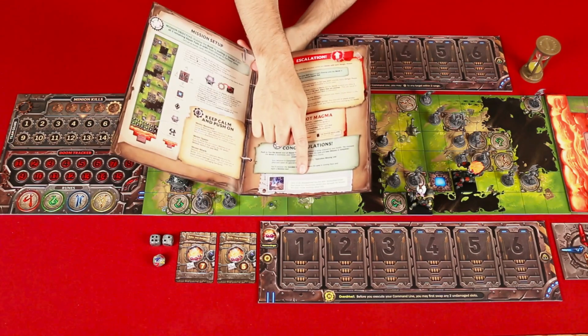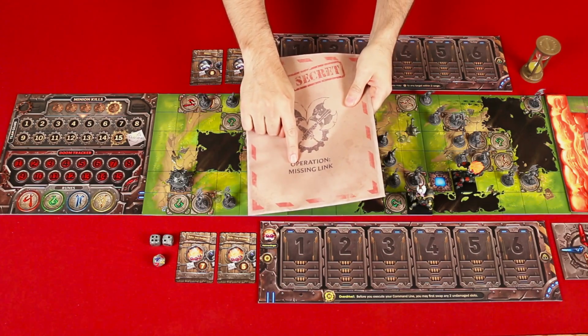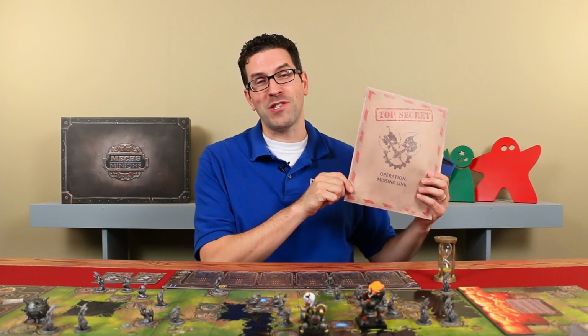You then read the closing paragraph here, and when you're ready, you find and unseal the Mission 6 Operation Missing Link dossier. Check the description below to find the video teaching you about this new scenario.